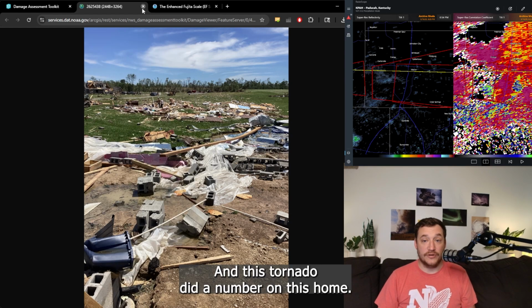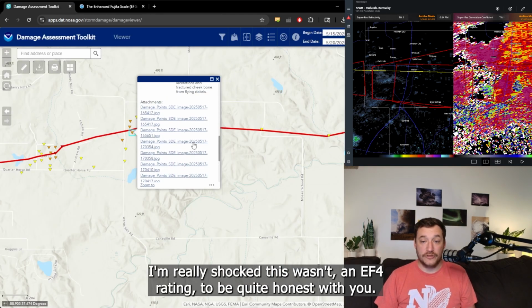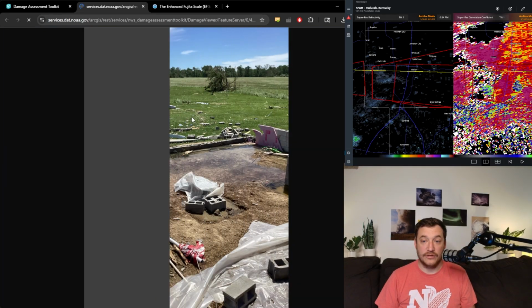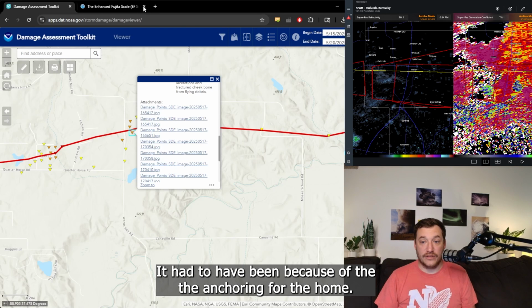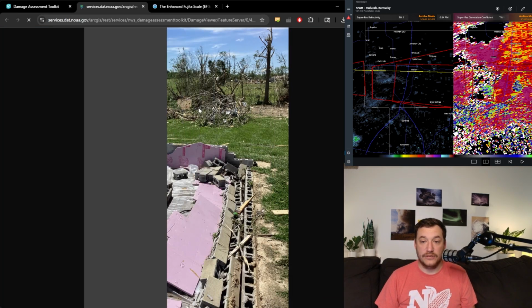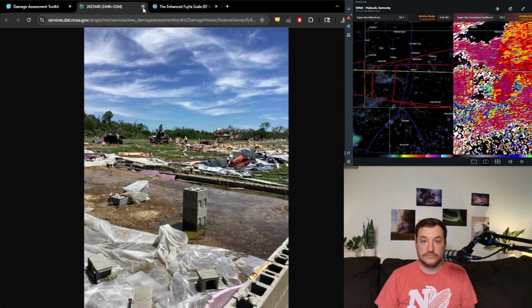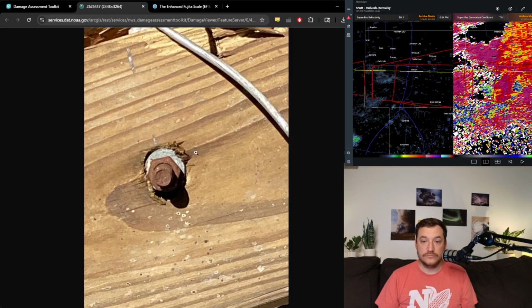Man, this tornado did a number on this home. I'm really shocked this wasn't an EF4 rating, to be quite honest with you. It had to have been because of the anchoring for the home. Come on, man. Nope.